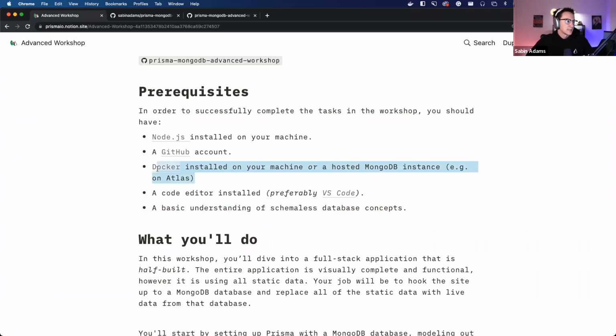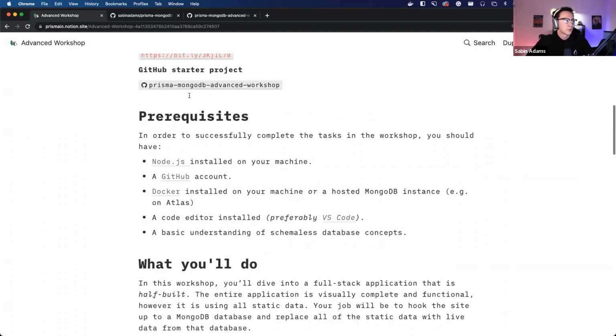And then this last one that I skipped over here, have Docker installed on your machine. This is a more optional step. I'll be using an Atlas database to connect to and store data in. However, I do have a Docker Compose file in the repository linked where you can spin up a Mongo database on your own that you can just go ahead and connect right to. And I will walk through those steps once we get to that point.